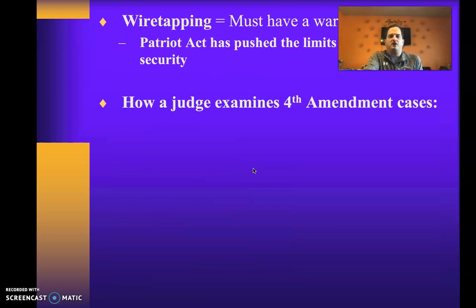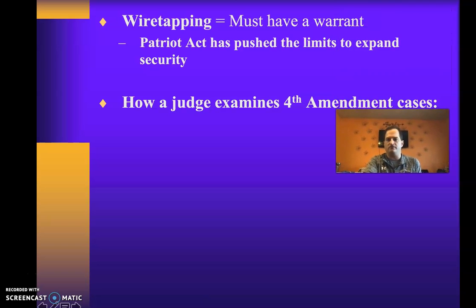All right, so typically wiretapping your phone, this doesn't happen a lot, I don't think. I think it's typically if they're suspecting somebody of being a terrorist or probably for drugs. Really, the Patriot Act, which was passed after 9/11, gave the federal government a lot more power to tap people's phones, but the thing to remember is they typically always have to have a warrant. They're going to have to go to a judge and say, this is why we want to tap their phone. Here's all of our probable cause. And the judge will sign off on it, and then they'll do it.